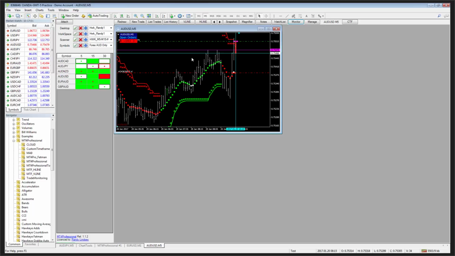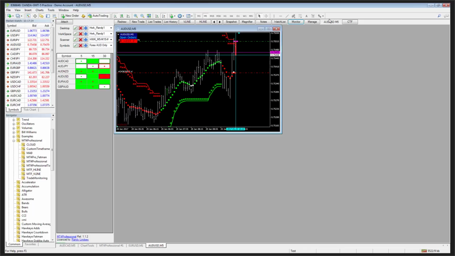If I have more than one trade on, then it will automatically pull up two windows for me anytime I click it. If I click manage, then what it's going to do is automatically slave the stop to the Hawkeye stop. But in this case, you can see I entered a trade long on a Hawkeye red trend. So that doesn't make any sense. Why would I do that? It's obvious that a lot of times price goes to the Hawkeye stops and reverses. I just did this as an example.